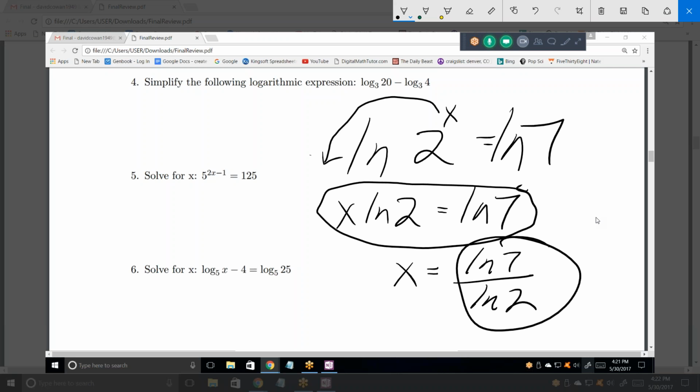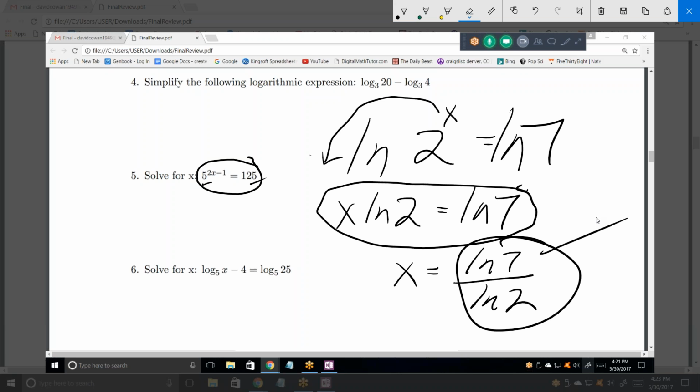I don't want it as a decimal, nor does your teacher. This is the most precise answer you can get. Okay? When you have exponential, I can't believe they didn't give you one here, similar to this. They gave you all logs. The one exponential they gave you, we didn't need to use logs to solve it, because it happened to be the type where the exponential base for 5 is the same as the exponential base for 125. So you don't always have to use logs, but gosh, 99% of the time you have to use logs to solve these things.